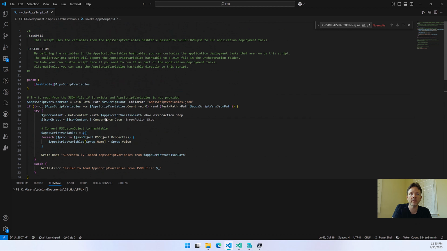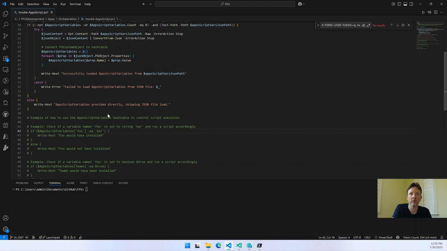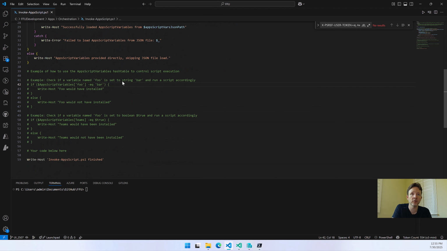Everything up here is basically looking for your AppScriptVariables.json file. And if it finds the JSON, then you need to write the code in here for how you want to handle those app script variables. So in this example, if AppScriptVariables foo is equal to bar, then we're going to execute whatever code would be within this if statement.